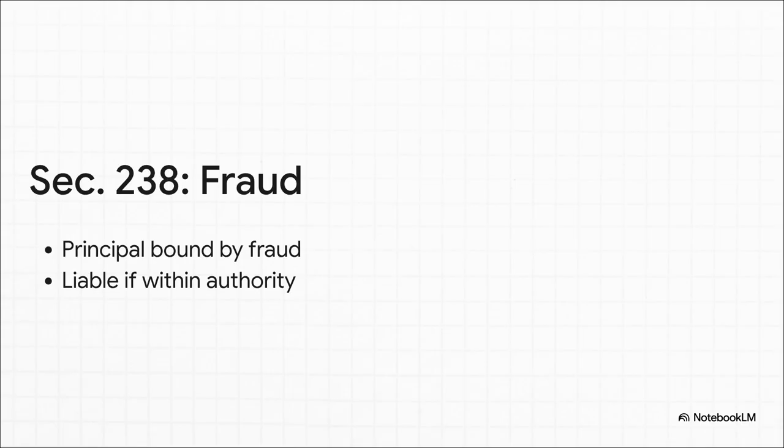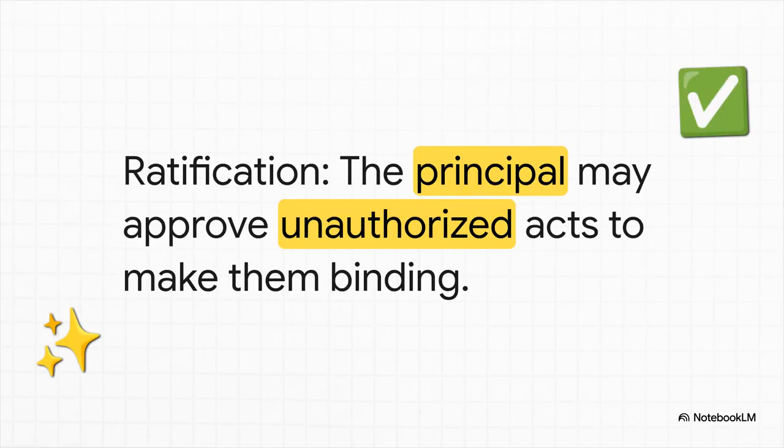This case proves that a principal is liable for the fraud of his agent committed in the course of employment, even if the fraud was committed solely for the agent's own benefit. Explicitly box this case on your exam paper to grab the evaluator's attention when discussing Section 238. We now move to the final statutory provision block. Point 7, Ratification, covering Sections 196 through 200.